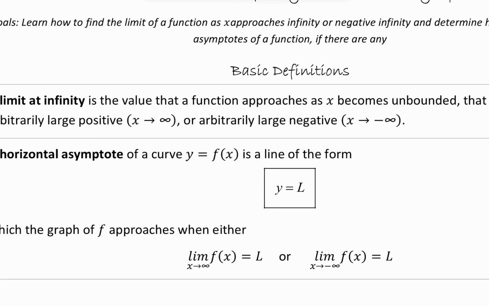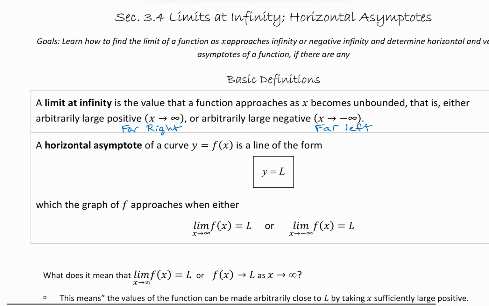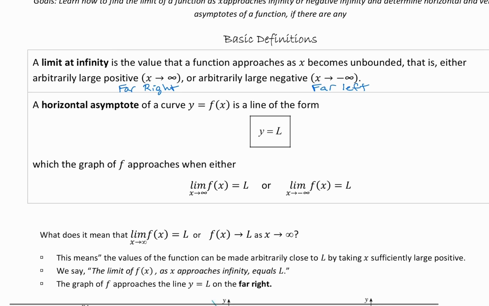This is really, as we go to infinity on the x-axis, we're going to the far right side of the graph. And as x approaches negative infinity, that means we're going to the far left side of the graph. So what happens at those extreme sides, on the right side or the left side? We could have up to two different horizontal asymptotes if they're not the same, or we could have zero asymptotes, but we'll never have more than two.